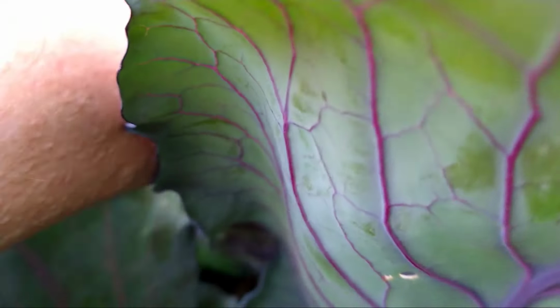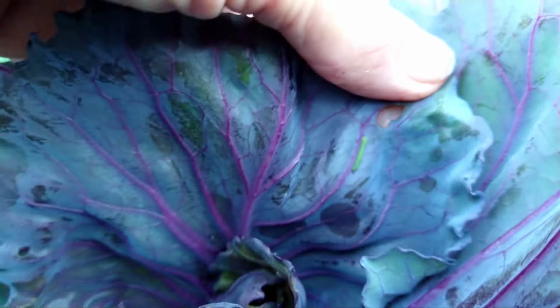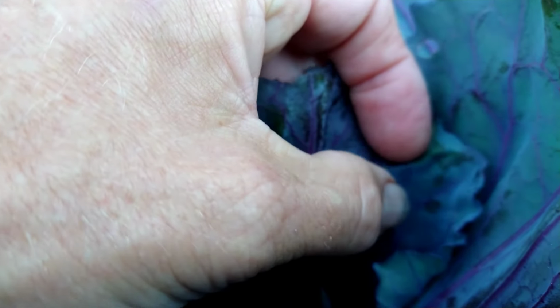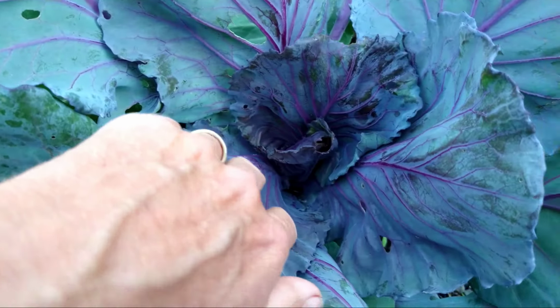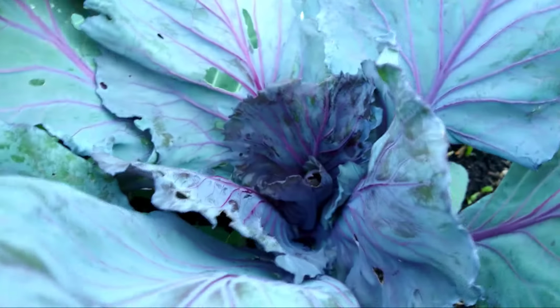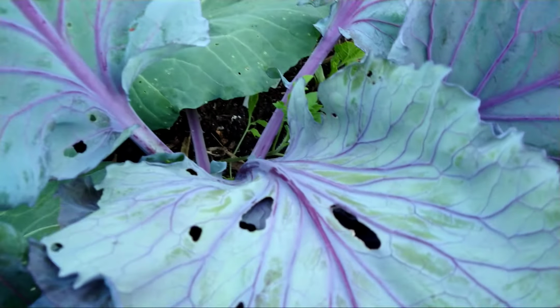There's one right there. There's a baby. See him? Let's see. There he is. Little baby. Sorry, baby. But I like the cabbage more than you do. Well, actually, he probably likes it a lot, too. But yeah, so you gotta look really close at these leaves. So I'm trying to do this every morning.